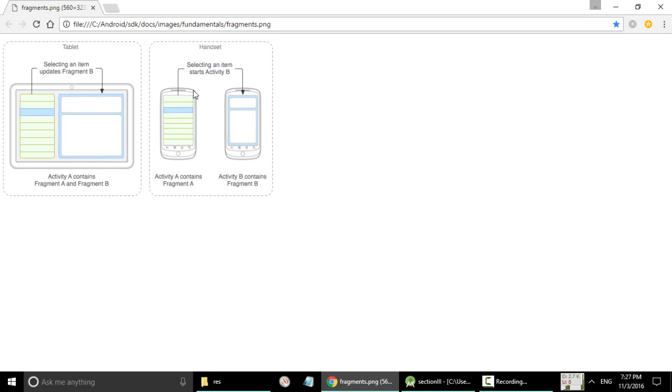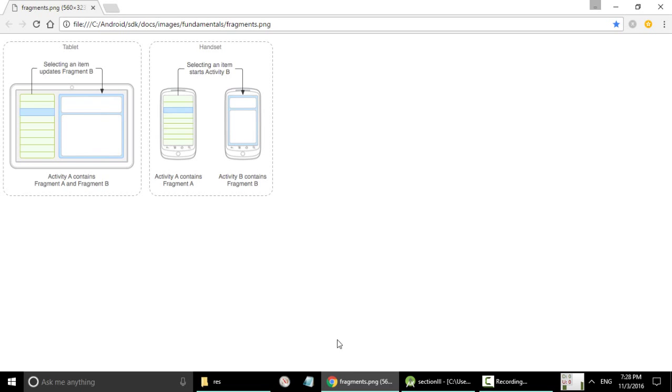For example, if a person is using a mobile phone, you can detect that it is a small device that does not have a large screen, and you can load only one fragment at a time, to display either the list of items or the content in separate fragments. But if a person is using a tablet, you can display the list fragment and the content fragment at the same time. This can be done by specifying different layouts for tablets and small devices, and also different layouts for different widths, and detecting at runtime whether to display the fragments in tablet or handset mode.